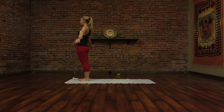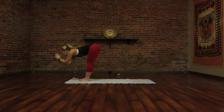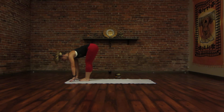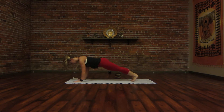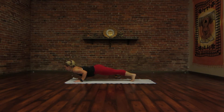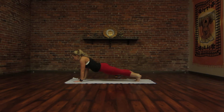Your next inhale here, float your fingertips up over your head, gaze at your thumbs, and exhale for a swan dive forward fold. Inhale for a halfway lift, find your flat back, fingertips on the mat or your shins. Exhale to plant your hands, step back to a high plank pose, wrap your triceps so that the eyes of your elbows are towards the front. Bring your gaze forward, and exhale for Chaturanga Dandasana. Inhale upward dog, and exhale downward dog.